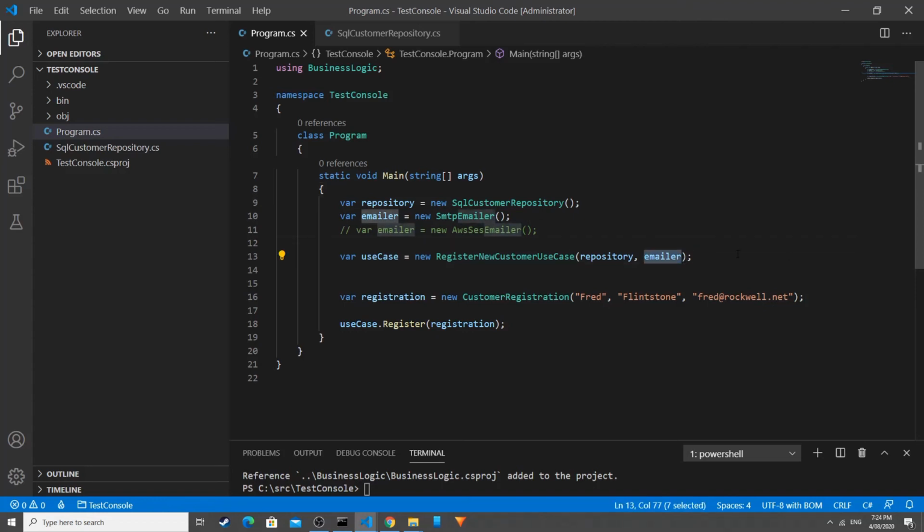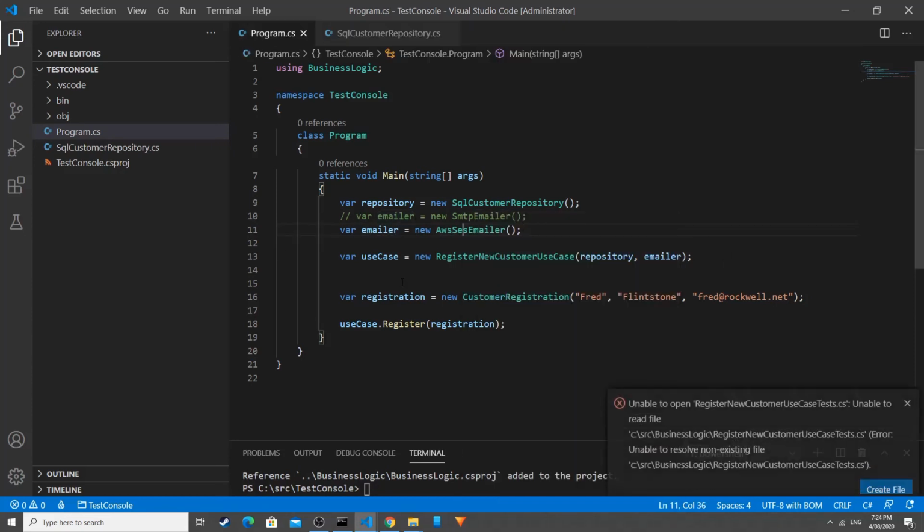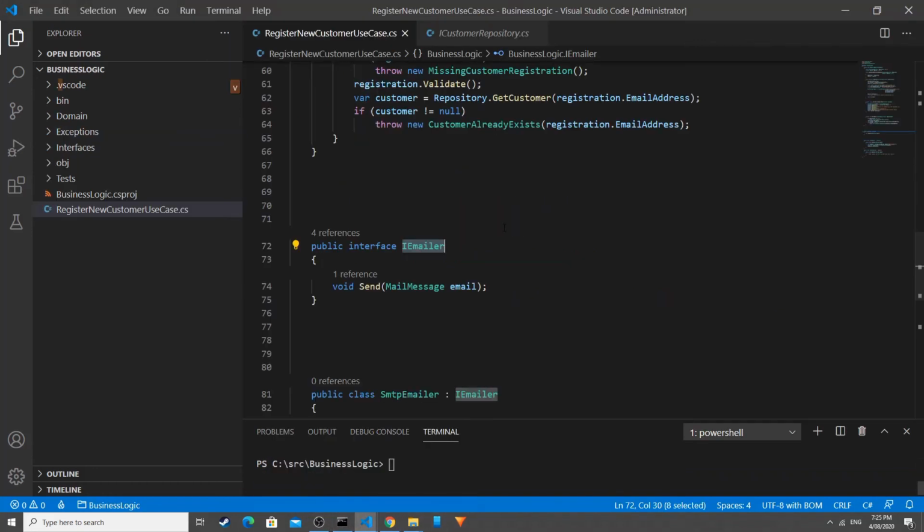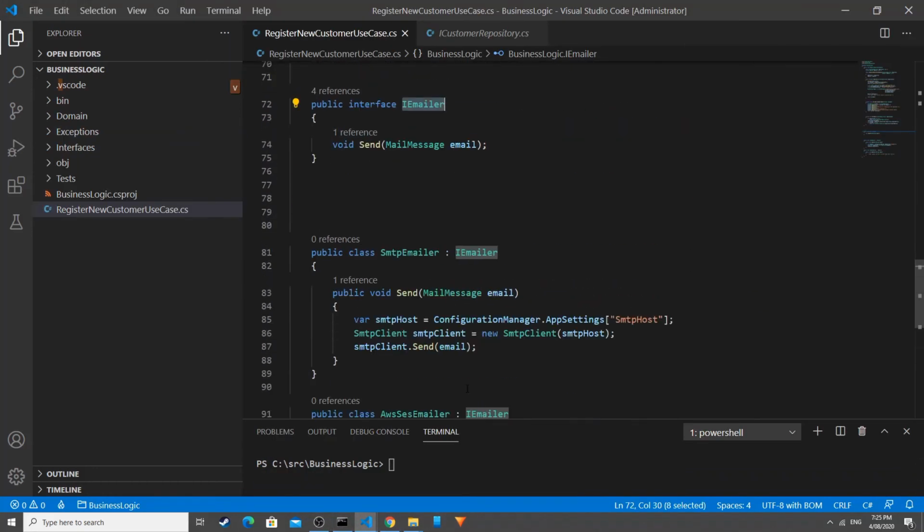There is no compilation failure here, and just the same if I was to go ahead and switch in the AWS SES emailer, the use case will take it just the same. It's because both of these, the AWS SES emailer and the SMTP emailer, both implement, if we come back here, this IEmailer interface.